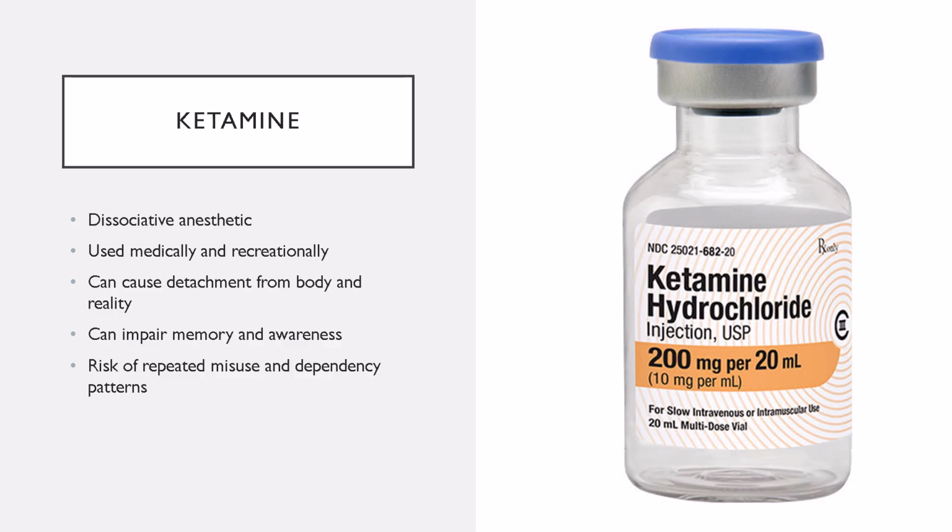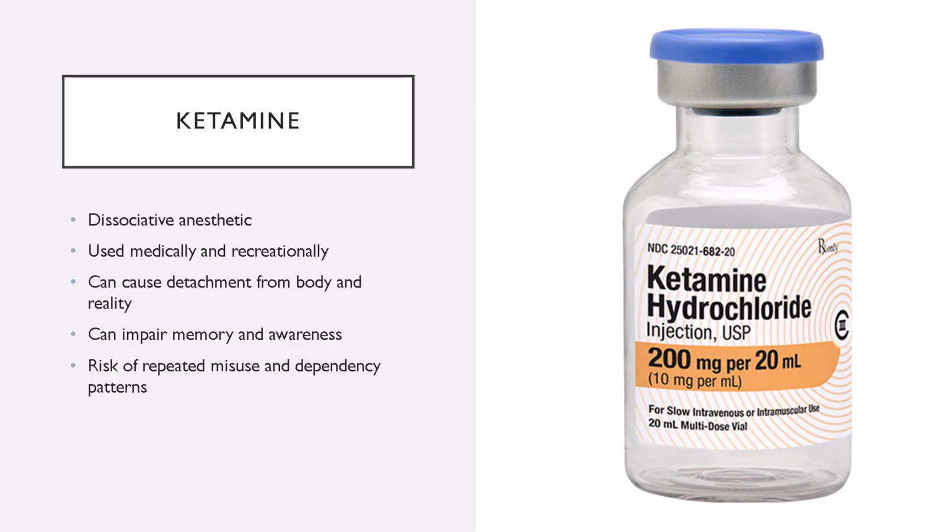Now, ketamine is another dissociative substance that occupies a very unique position because it exists in both the medical and the recreational context. In controlled medical settings, ketamine is used as an anesthetic. And more recently, in specific mental health treatments like treatment-resistant depression, they're using it under strict supervision, like microdosing and talk therapy to deal with the depression. But outside of those controlled environments, ketamine can be misused in a lot of ways, and that creates significant clinical concerns.